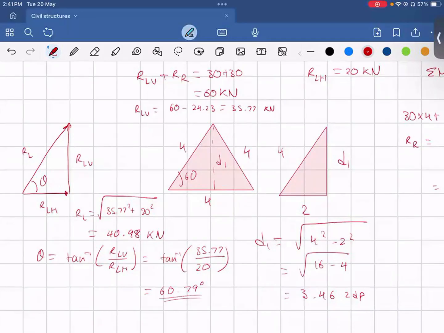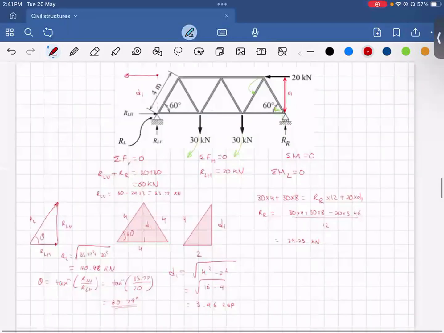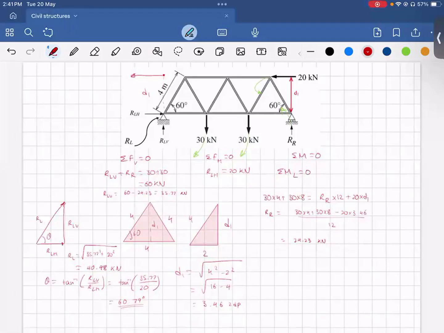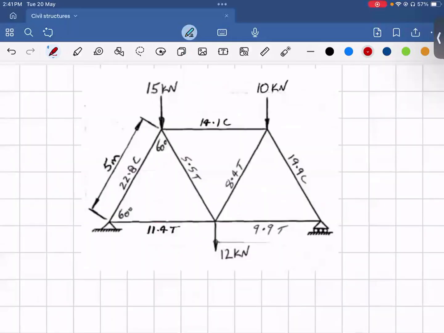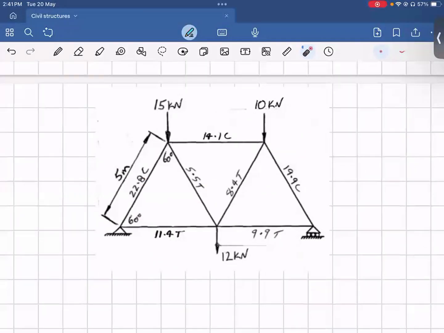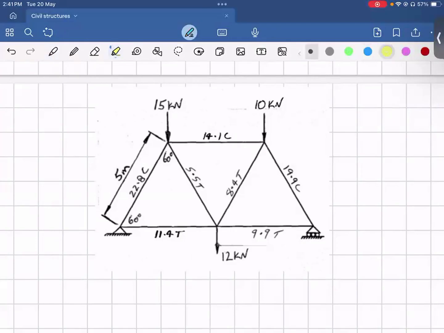Now, these are all examples of finding the reaction forces. Say if we want to do the next step, which is finding the forces in the members themselves, say with a truss like this, that is where you would be using either the method of sections or the method of joints to find the nature of a specific member. So say we wanted to solve this example over here, and we wanted to find the force and nature of this member over here, and then let's say for part 2, we want to find this member.